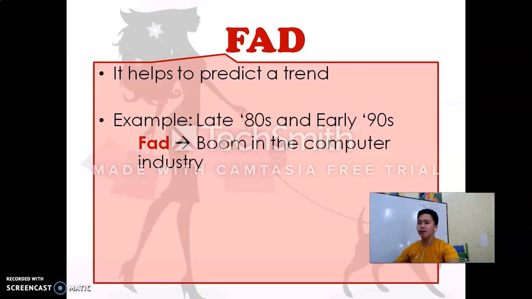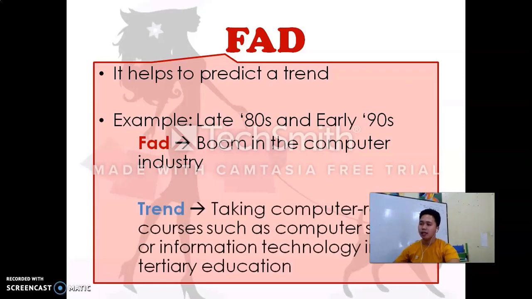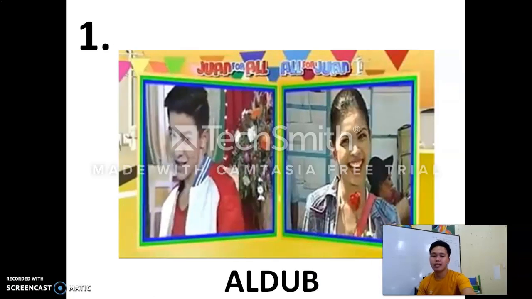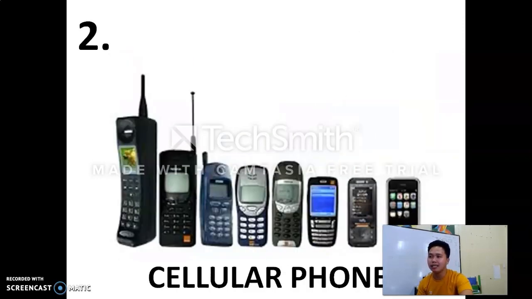Fad: boom in the computer industry. Trend: taking computer-related courses such as computer science and information technology in tertiary education. So since nag-boom noon ang computer industry, ngayon ginawa na siyang courses. So meron na tayong courses. So ito, let's try this test. Example, itong ALDAB. So ALDAB is what example? Trend or fad? It's only a fad kasi nawala lang din sila.